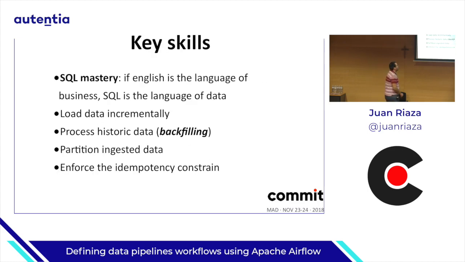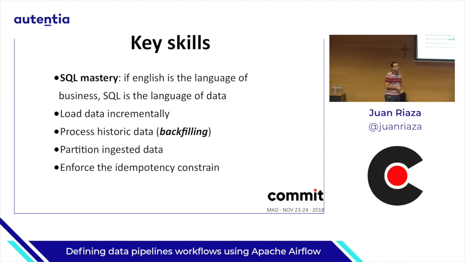And for this role, of course, we need to master some key skills, such as SQL mastery. Any data engineer needs to master SQL, absolutely. If English is the language of business, SQL is the language of data. And there are lots of best practices for data engineers, such as load data incrementally. That means, for example, imagine that we have a weekly DAG. We will append data on a table, and load data in a way that we could just retry or rerun it without any side effects.